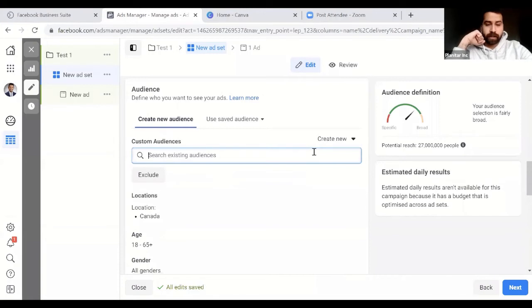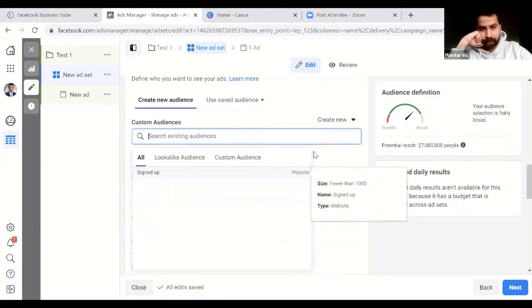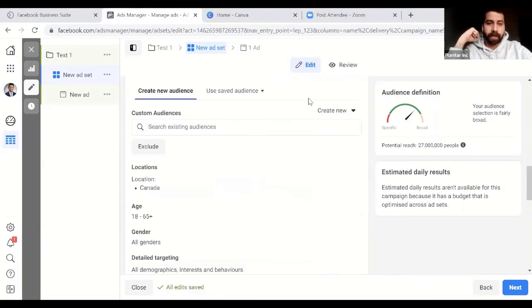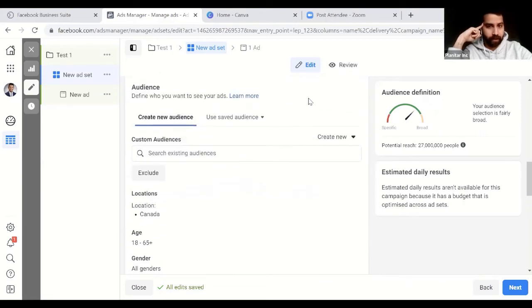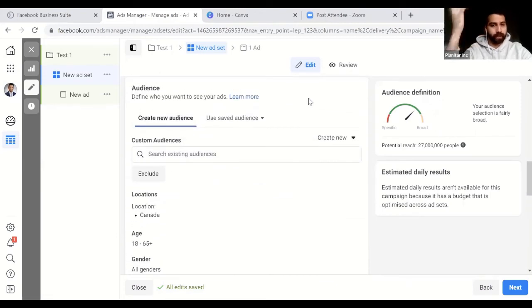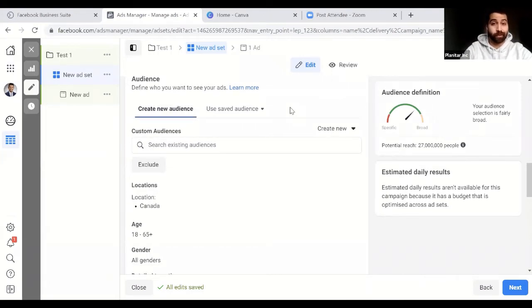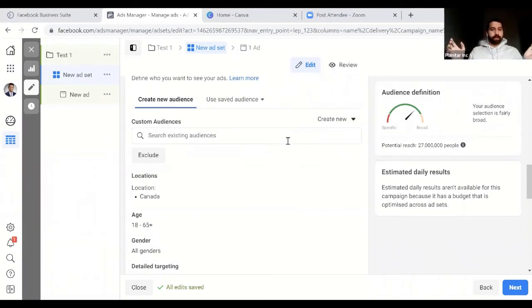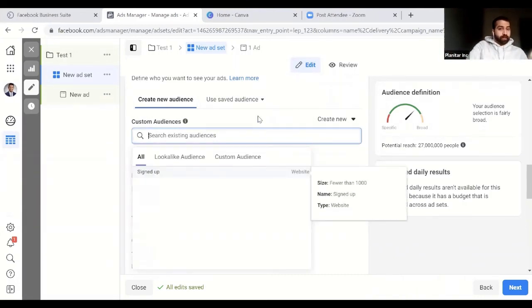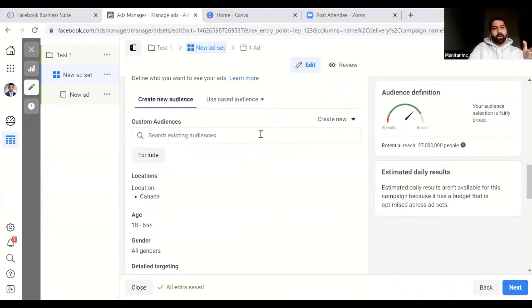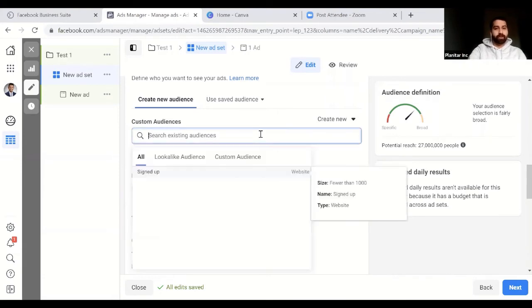Now, this is the fun part, your audience. By this time, I assume you already have an idea who your audience is. If not, no worries. You can definitely do some research and find who your best audiences are by going on Google, doing a quick search. There are a few ways you can do this, right? So you can do custom audiences. That's when you already have an audience that reacted to your ad before, and you save that audience. Facebook lets you do that, and you can run traffic back to the same audience.